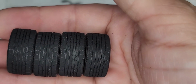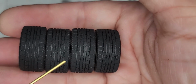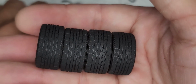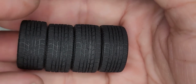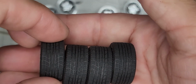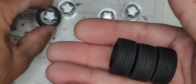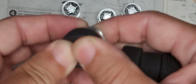There we go. Now we have the tread patterns all facing the same way, which is in the real car, so that you'll have all the tires in a proper orientation when you put them on the car. Now you just have to remember this. Luckily, all you have to worry about is the tread pattern. So let's install them on the wheels now.